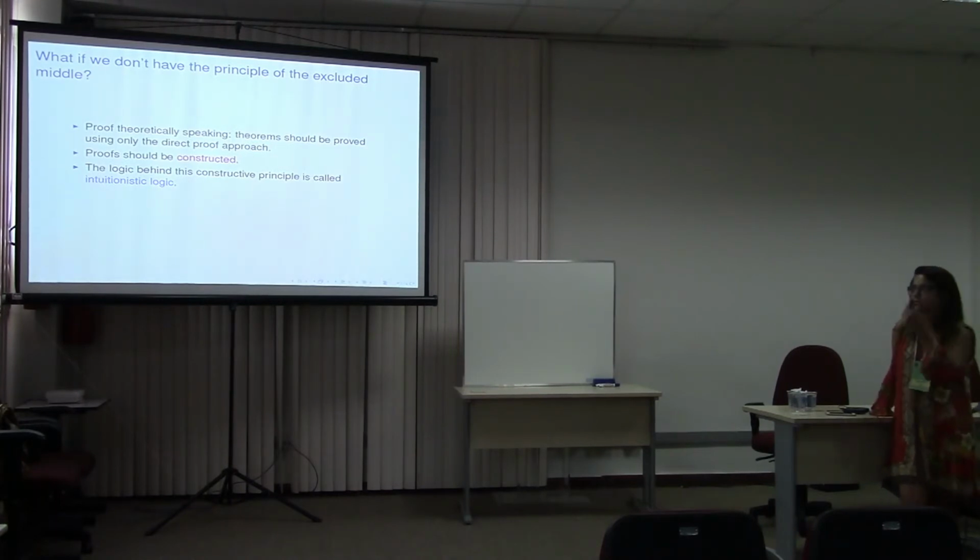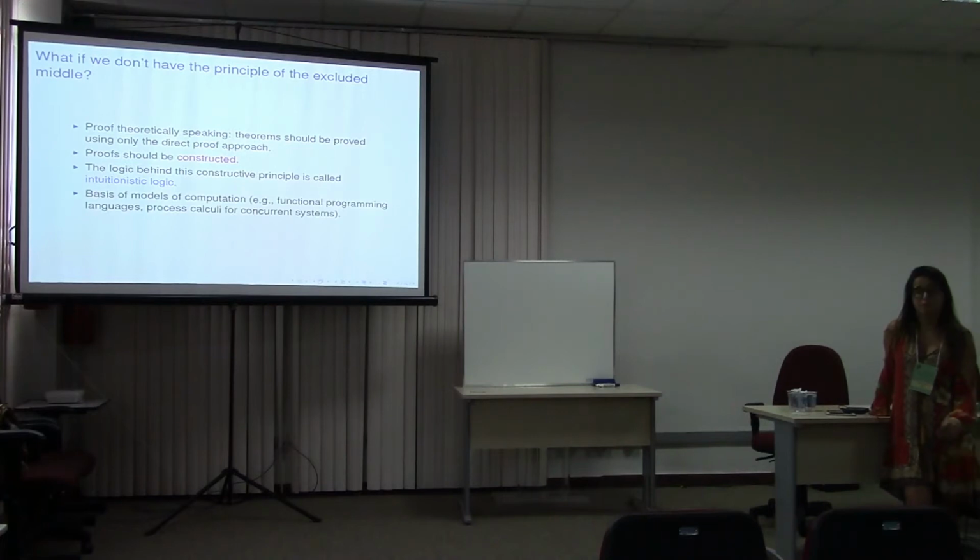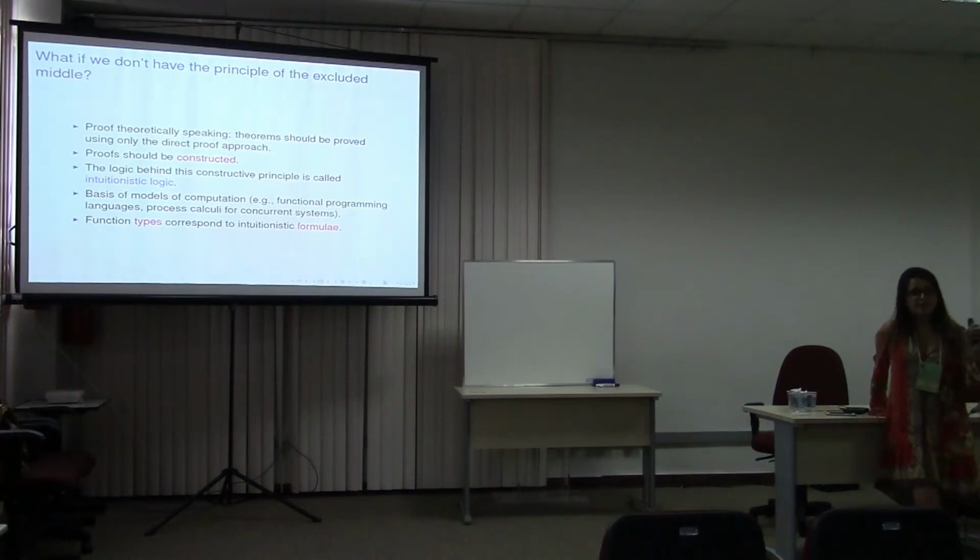You're in intuitionistic logic. And intuitionistic logic is really important because of lots of things. I'm not going to talk about applications here, but first, it is the basis of functional programming languages. Also, you can see it as process calculi for concurrent systems, etc. So these are computational applications. And why it works is because you can see types as formulas, okay? So I took classical logic, I took off one little thing, the principle of the excluded middle, and then I have this other logic called intuitionistic logic, and it's closely related to computation, right?